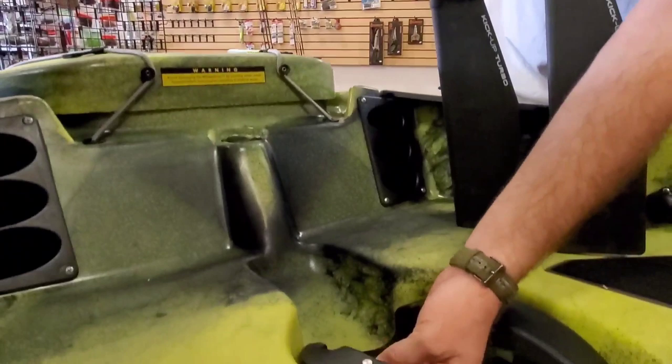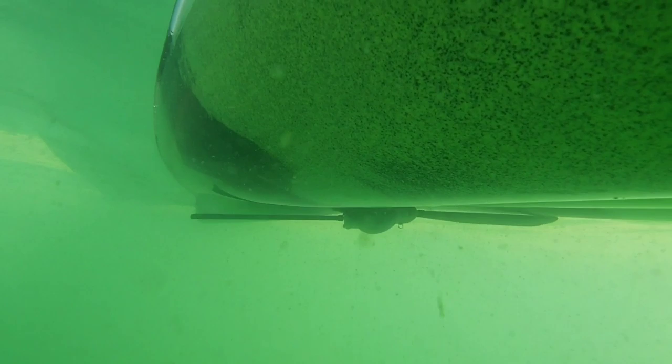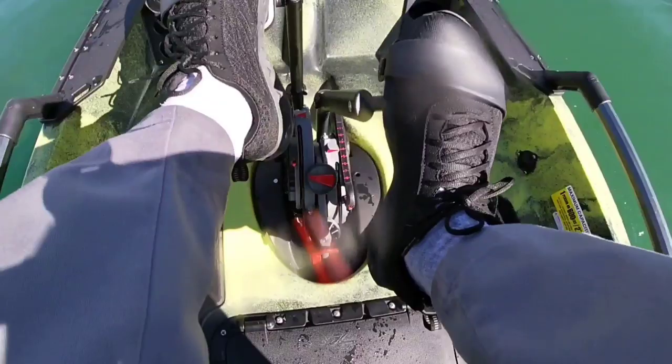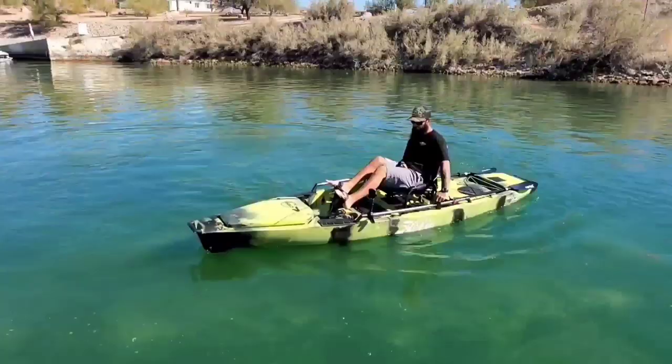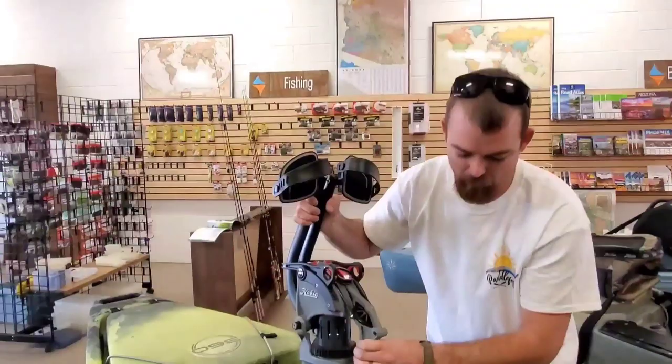The belt travels up through to the handle mechanism. The top handle is what's going to be spinning the fins in a circle, and the forward handle is your normal rudder control. So not only can you control which way the thrust is going with the drive itself, but you can steer the boat at the same time. You can basically spin in a circle without moving anywhere — you just rotate right in a circle. To put the drive back in, you align the two plastic clips, it snaps in place in the back. Pretty sweet — that's years of refinement.